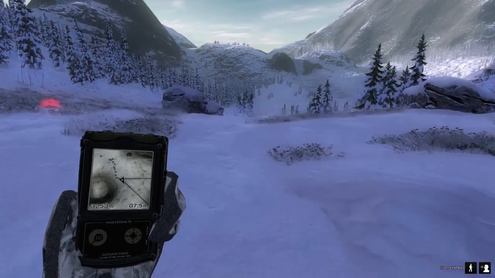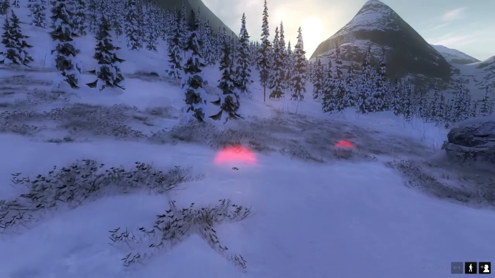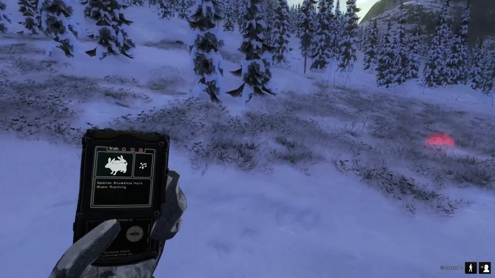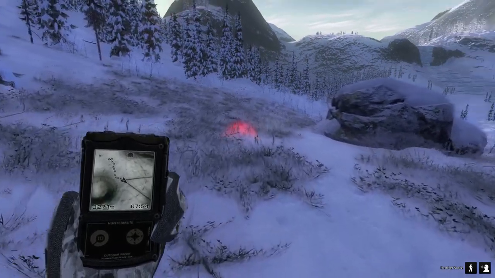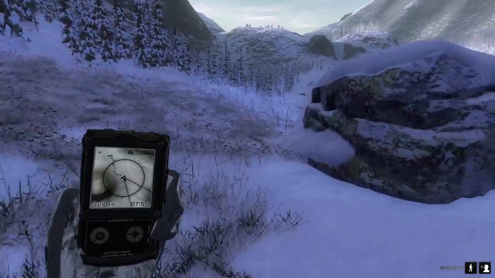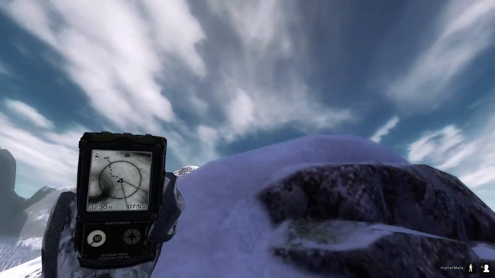Alright, looks like it's going into the forest. Do not want. Something else is in there, evidently. Oh! Trail just got cold really fast there. This one, not so cold. Oh, look at that! Look at that! This rabbit has hops.